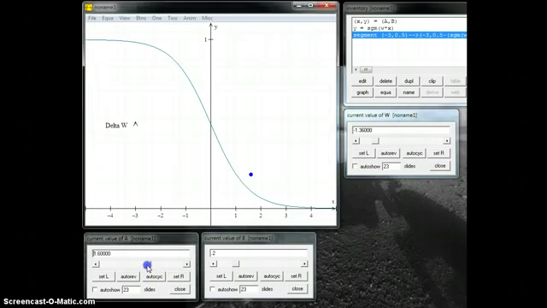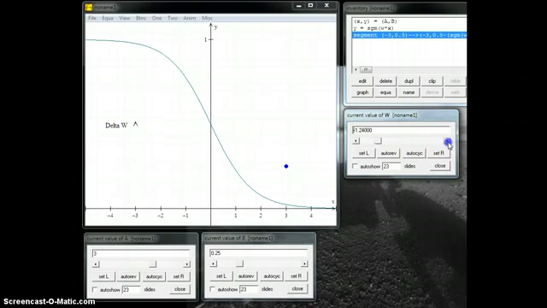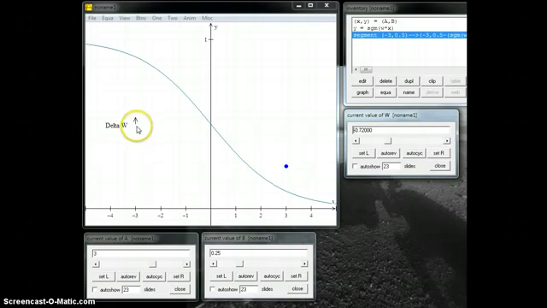This is kind of a fun thing. You can kind of pick. Let's say I wanted to go through, I don't know, 3 and 0.25. Then I need to move this up. And so I'll keep moving it up. And see, now this is interesting. You can see how the derivative grows.